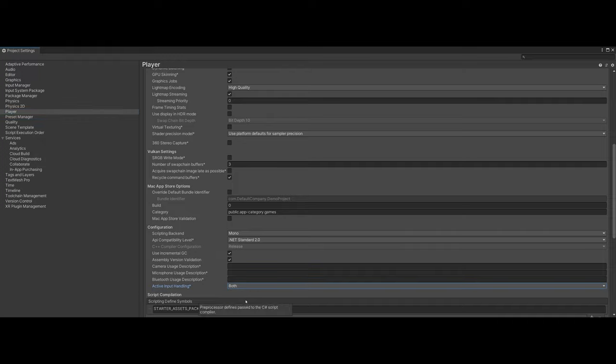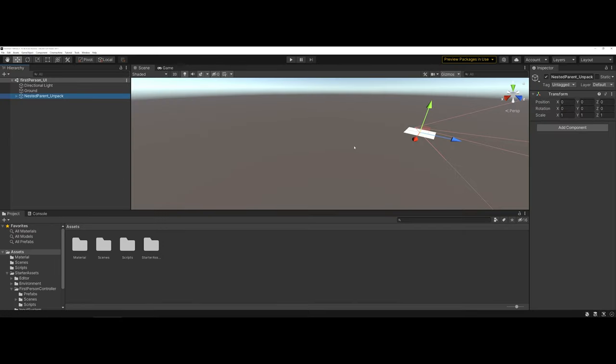Now, having said that, when you choose both, you may get a pop-up from Unity pretty much asking, are you sure you want to do this? And it may have to recompile. Tell it yes, and the Unity interface may refresh and just reboot as far as the overall game engine is concerned.